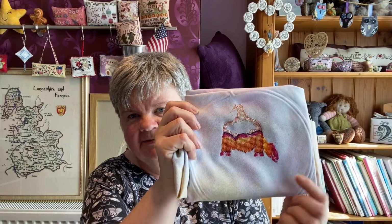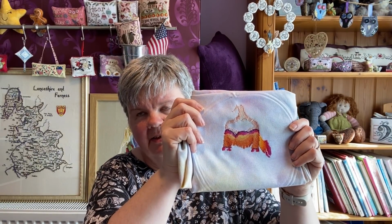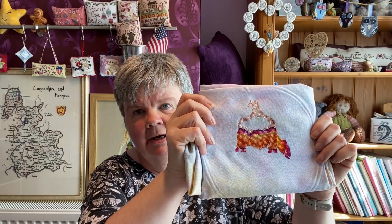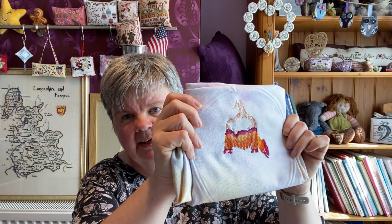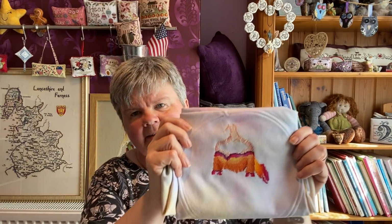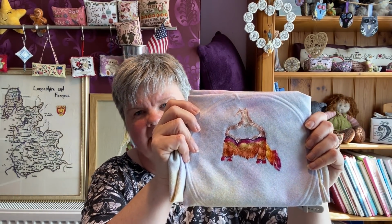So this fabric is 32 count Abyss Murano Regana by Pole Stitches. Lots of nice colours in this. I'm just going to turn that fan off because it's getting a bit noisy now. There we go.